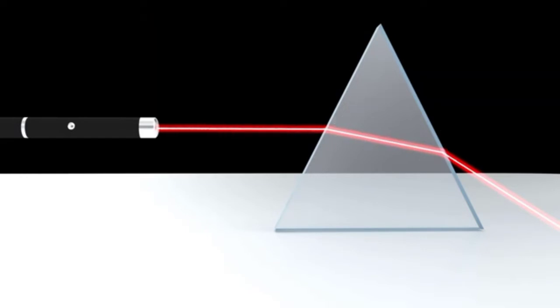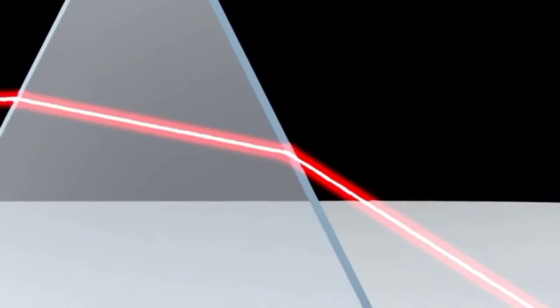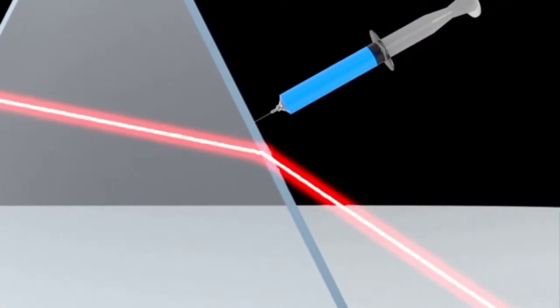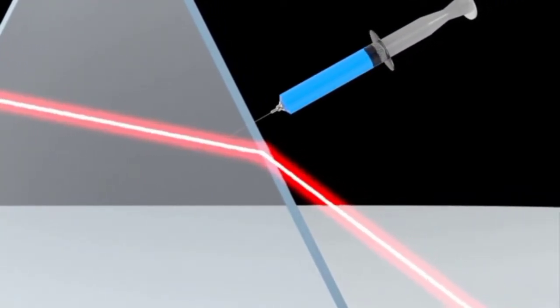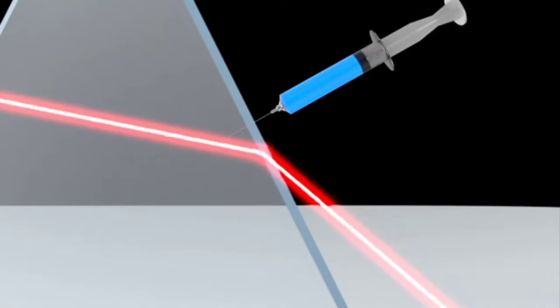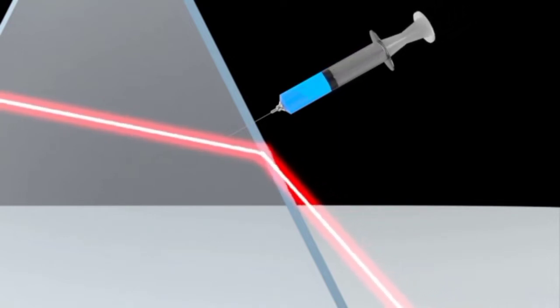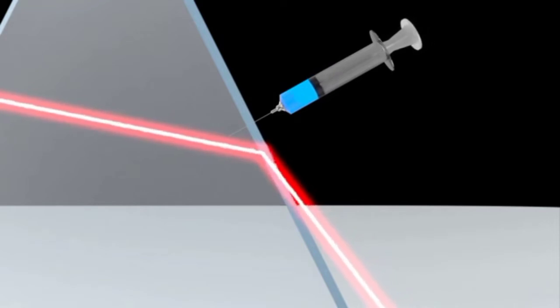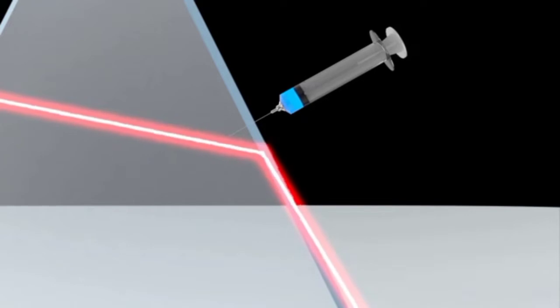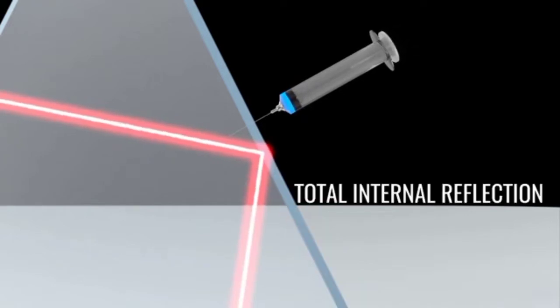Now, let's make this experiment a hypothetical one. Using some dopants, we are able to increase the refractive index of the glass in real time. As we increase the refractive index, the light will bend more and more towards the surface. After a time, you can see that the light will pass through the surface of the glass. If we increase the refractive index further, the light will suddenly come back to the first medium as a pure reflection. This is called total internal reflection.